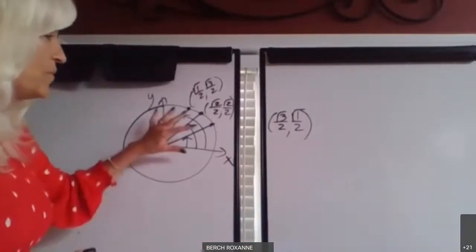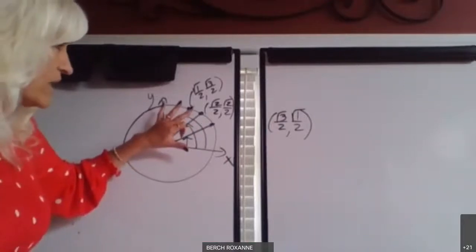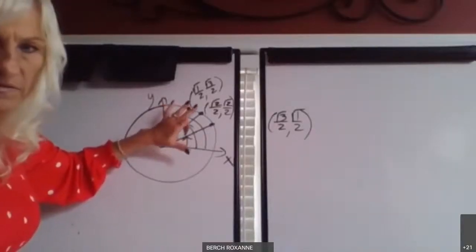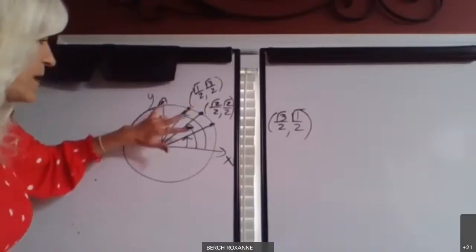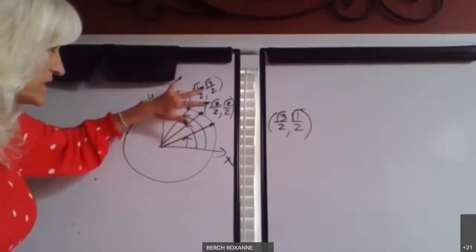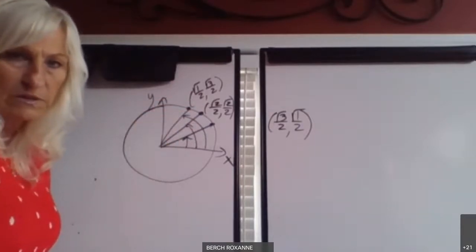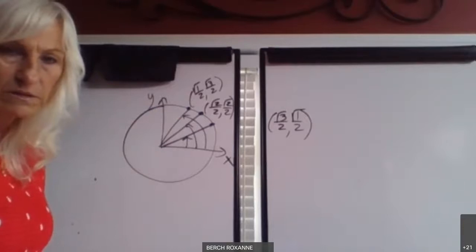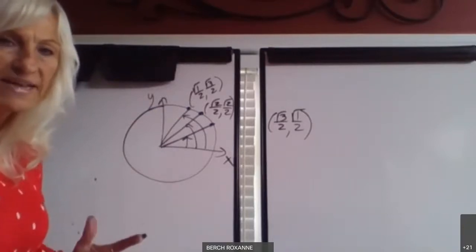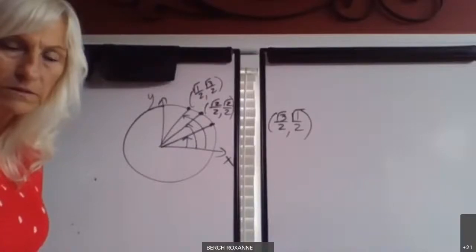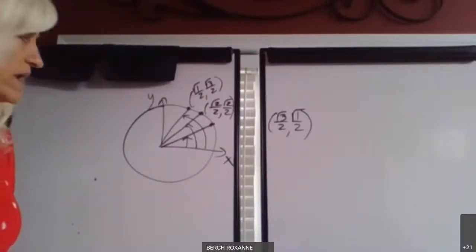Oh, okay, that makes more sense. I put my first finger down, that's going to be radical 3 over 2 and radical 1, or 1 over 2. When I put my fourth finger down, it's going to be radical 1 over 2 and radical 3 over 2. Okay, right, that makes more sense. Your hand is only showing the numerator, right? Okay, all right, thank you.